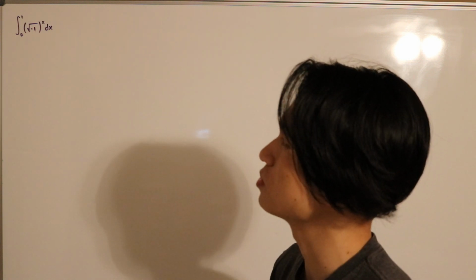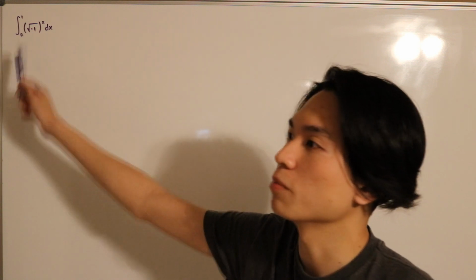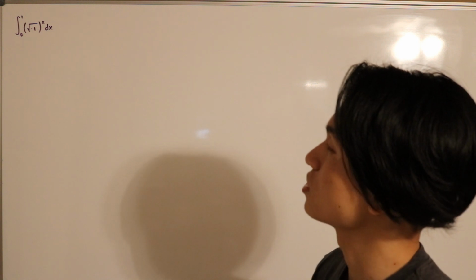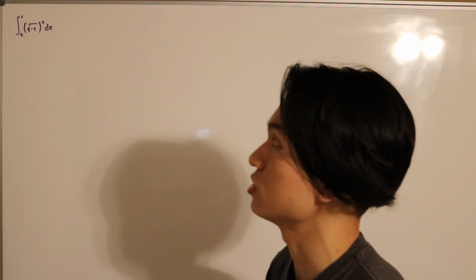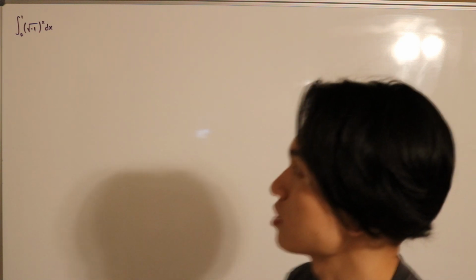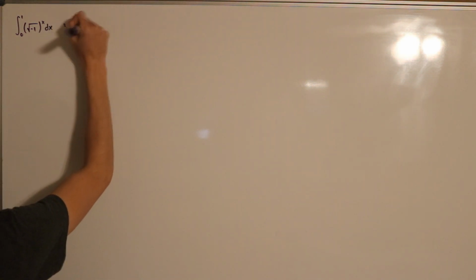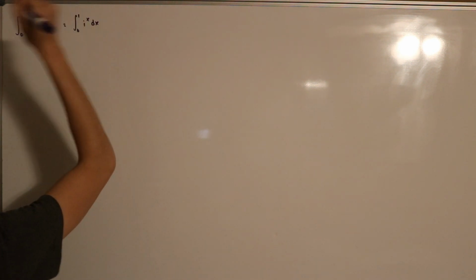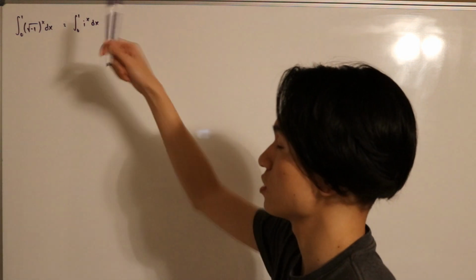But let's also observe that we have the square root of negative 1. A real number like that does not exist. In other words, this is considered an imaginary number. The square root of negative 1 is equal to i. So we can rewrite this problem as the integral from 0 to 1 of i raised to the x dx. And with that, we are now going to compute this.